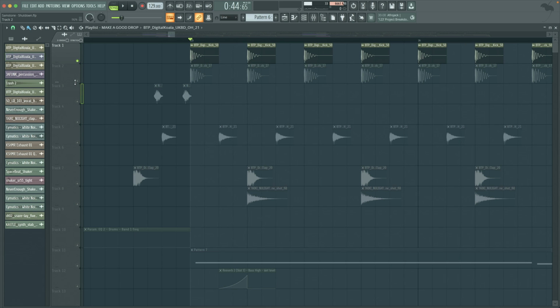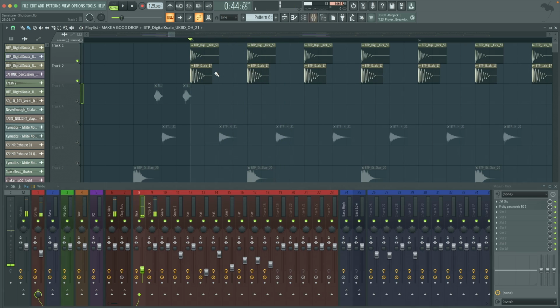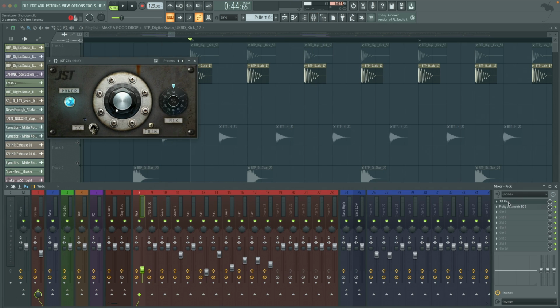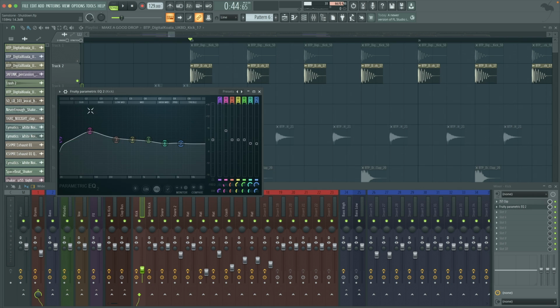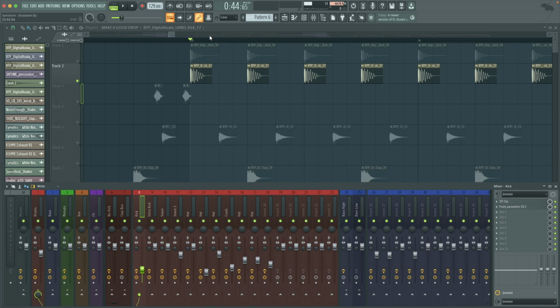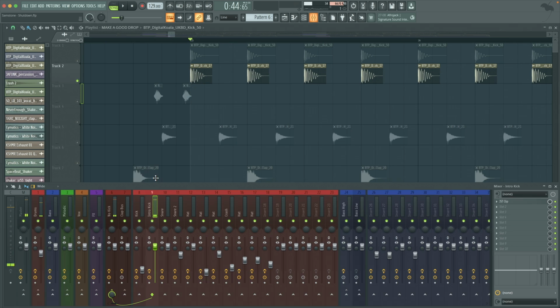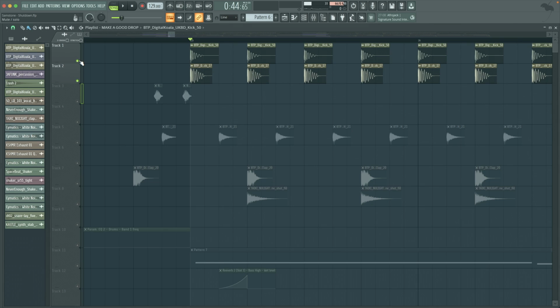Now this is 2 kicks with subs layered on top of each other. And somehow it works. This is not something I would recommend doing normally. So we've got this kick, which is not the kick from the intro, again from the Digital Koala kit. Just that's not doing anything, and some EQ here, that's going straight to the drum bus. But then this other one from the intro, this one with the click and stuff, is going into no kick. And then that's going into the drum bus and they're being combined there.